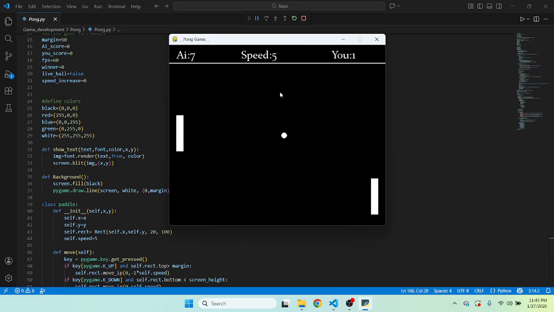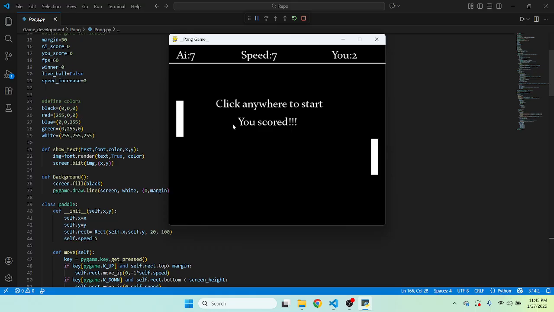Alright, now it'll go at the bottom, right? And then it'll go around here. Yes, around there. And then it'll go at the top, right? See, did you see that glitch? That is the glitch that I was talking about. I don't know why that happens, but it happens sometimes. And as you can see, as soon as the speed reaches 7, the AI loses.